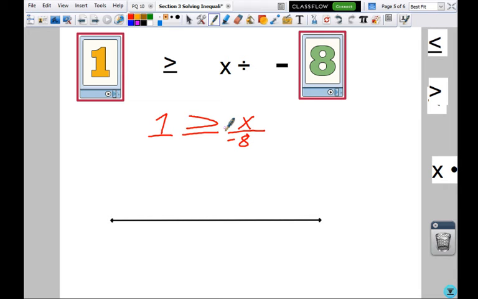Alright, so we're going to get started and go through this. So Robert, help me out. What's the first thing I'm going to do? You're gonna multiply by -8. Yep. We're going to multiply by -8 on both sides. I'm going to get -8, I'm going to get an X. And then help me out with the next part. Joyceline, is my symbol going to flip? Yes. Because? You're right. It is going to flip. Why is it going to flip?